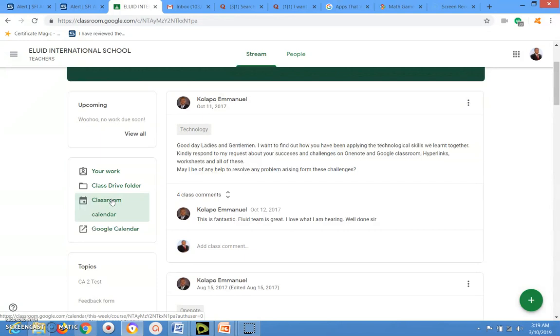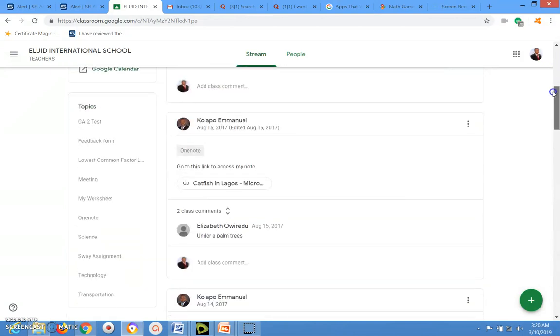Every announcement made, so today we're going to have this. So far that are still active, I'm going to see them in my Google Classroom calendar. This is the general Google calendar, and this also takes care of national and international holidays. If there's a holiday, like Women's Day just yesterday, you're going to see it there. They are all there. So this is how it is. So I can always explore this. I've been able to look at all the topics under this particular account.